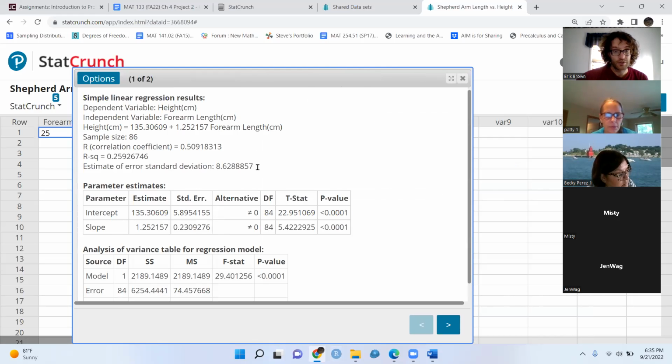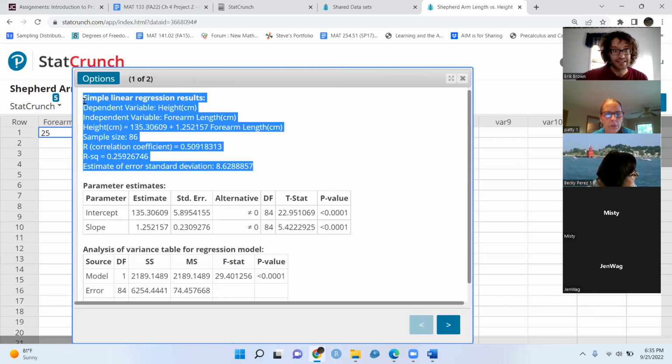So you just click and drag to select that top part. Okay. So compute, right? Yep, compute. Okay. So I stop at the parameter estimate, or do I put that in there too? Yeah, you don't need that. That's way beyond the scope of this class. Okay. So it's just the top.